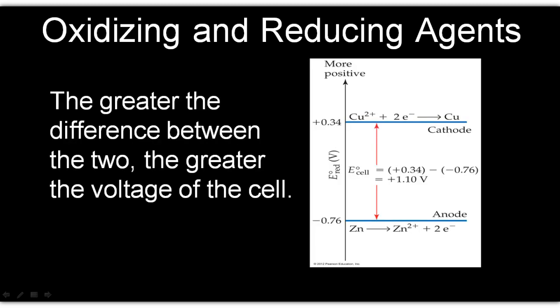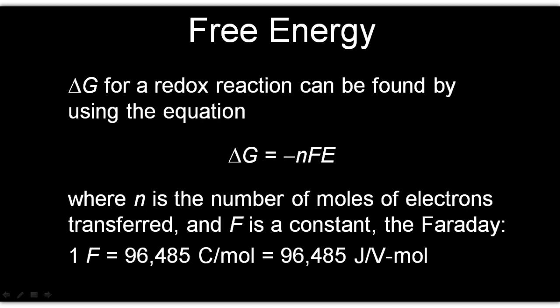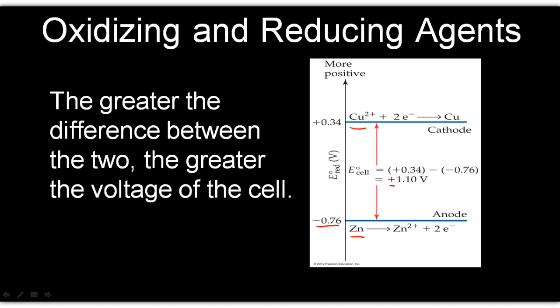Just an example, again, we always go back to copper versus zinc. In this example, copper has a more positive value, so that is going to happen at the cathode, reduction. And this is a more negative value, it's going to happen at the anode, oxidation. So if I look at the whole potential, well, here we go, the whole potential is a positive 1.10. Could it go the other direction? Not under voltaic conditions.